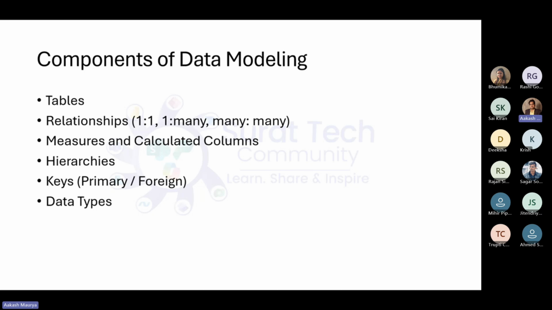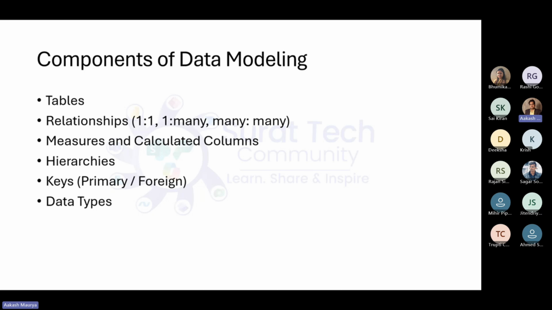And the next is data types. We all know that if we are using Excel data sources, then each and every piece of data is in a text format. If we are using a CSV, everything is in a text format. But whenever we are landing that data into Power BI, we may need to convert those text columns to number columns. If we have a date, we should convert that into a date column. If we have some percentage value or some decimal, that needs to be converted into a decimal value.